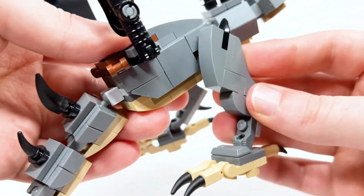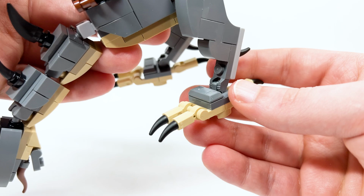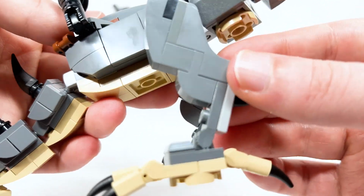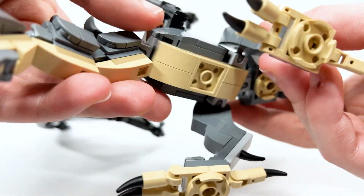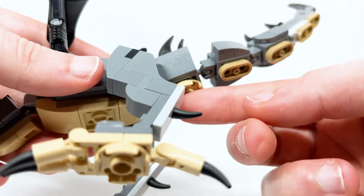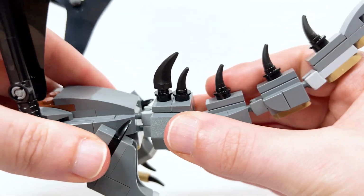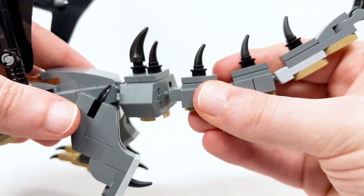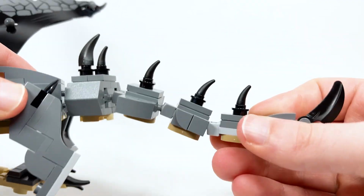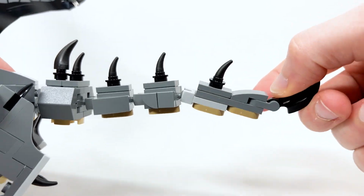But the legs, I like the shaping, and there's a lot of posability that you've got going on there. I like the feet there with the claws, the talons, and the ingots and everything. Just the shaping of that looks good. Underneath the belly, I like the tan, how that continues underneath there. And even here, how it continues underneath the tail. The tail, honestly, I think might be my favorite part. Just the shaping of this, how they've done that, and just the tiling off of everything. There's just so much posability. Up, down, left, right. You even got this little bit here on the end that you can lift up and down too.